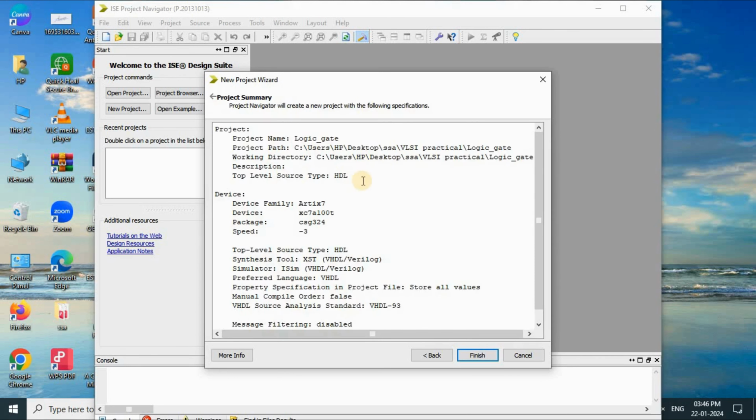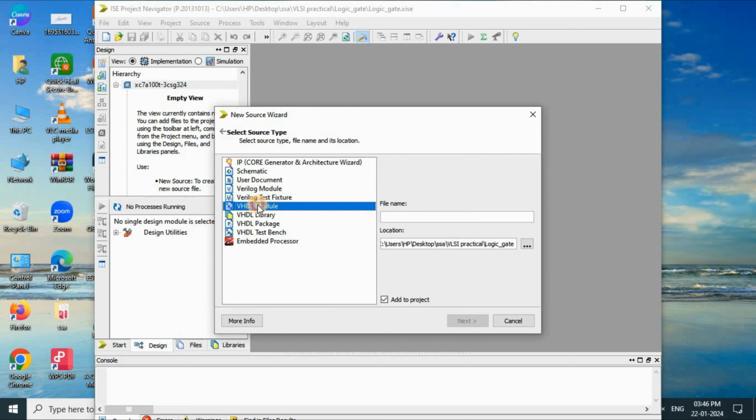Now in the hierarchy, you just have to right click and go to New Source. We have already selected the preferred language as VHDL, so you have to select VHDL module. If you had selected Verilog as the preferred language, then you could select Verilog. So we'll click on VHDL module and write the name.